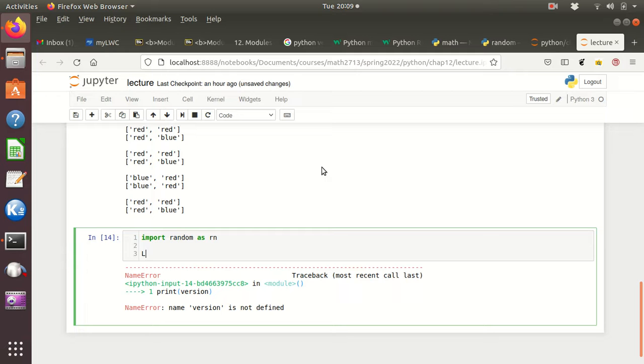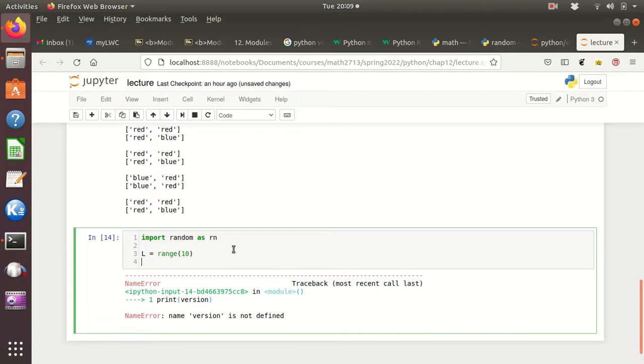I'm just going to make that equal, say, range of 10, so it'll be 10 numbers 0 to 9. Now let me print that. Okay. All right, let me run that.